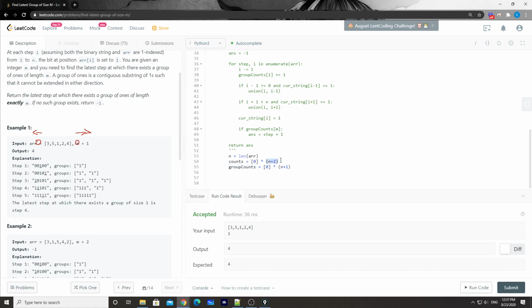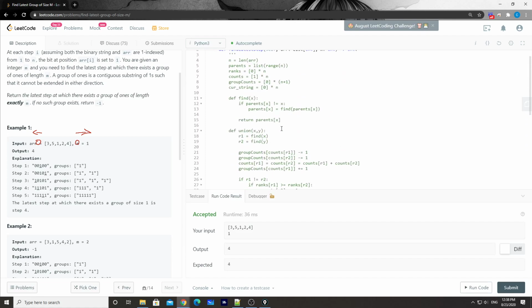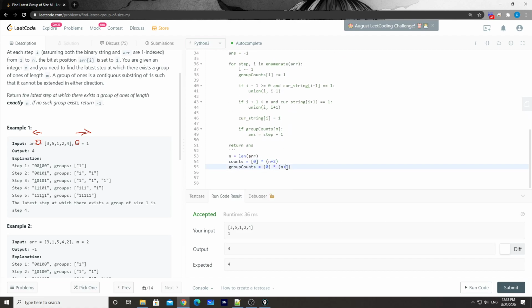That's why we do n plus 2 here. For the n plus 1, I have already explained that, because the index here is the counts. Okay, so that's why we do n plus 1 here. Now we have an answer, of course, -1.